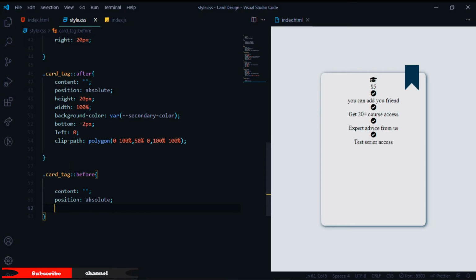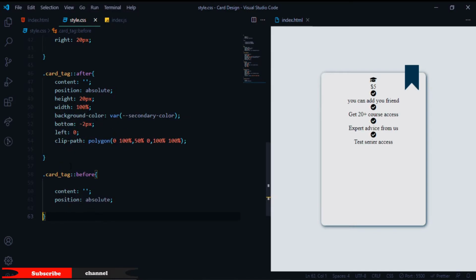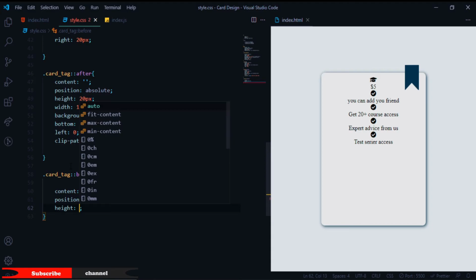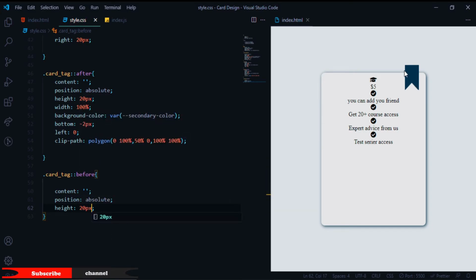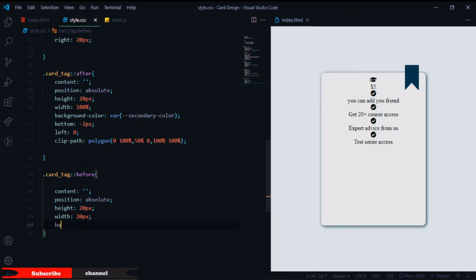And next we want it to be at the top. First we are going to define height and width of it, so it will be visible to you clearly. Height 20px, the same height that the tag is out of the card, 20px, so we are going to define height of that as 20px, and width is also 20px. And background color for that, for now I apply red for your visibility, and here it is red. And from the left we are going to put minus 20px.